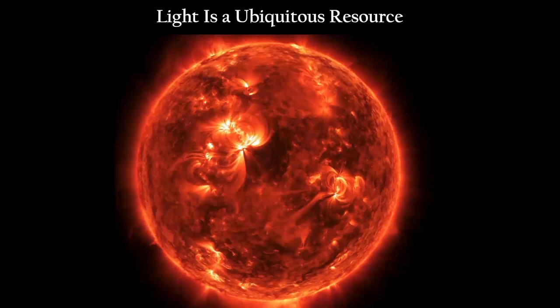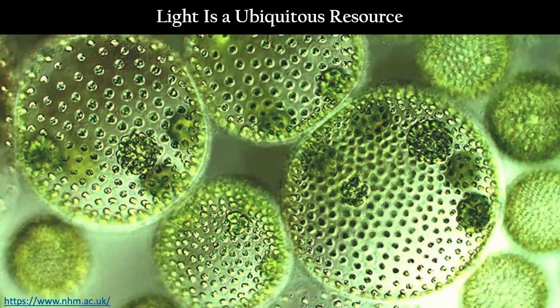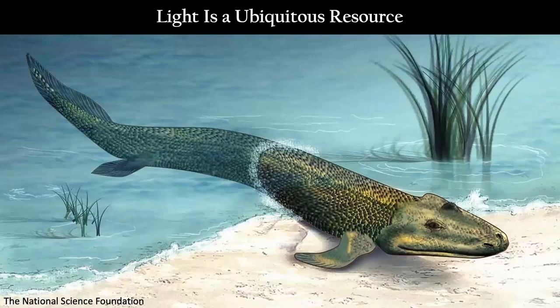As many of us know, light is a ubiquitous energy resource. Light from the Sun delivers enough energy to the surface of the Earth in a single day to power all of society's functional needs for up to a year. However, humans have had a very difficult time efficiently capturing, storing, and utilizing solar energy long-term. Despite the fact that in 2020 we're still working on this problem, three billion years ago photosynthetic organisms in the oceans were able to capture light and use organic molecules as their main energy source, powering themselves and also creating an oxygenated atmosphere on planet Earth.